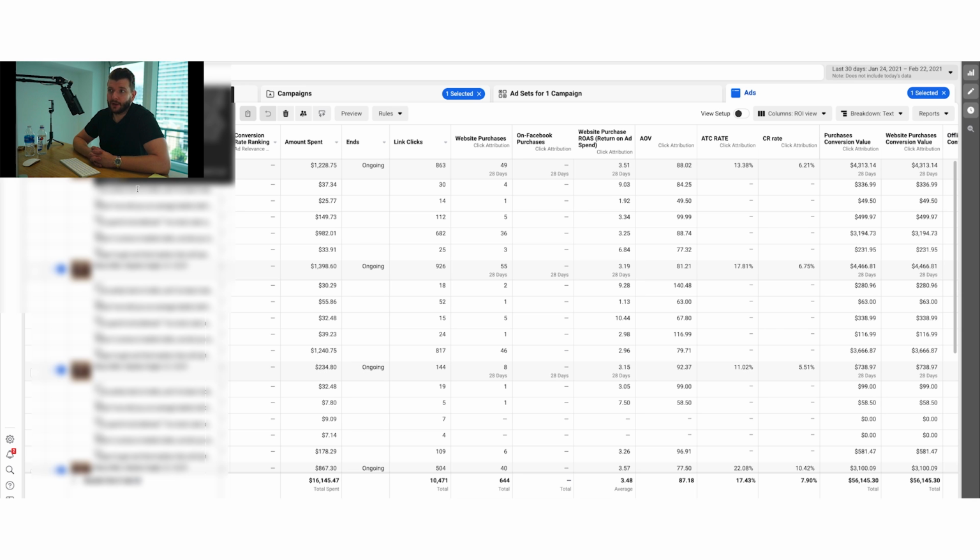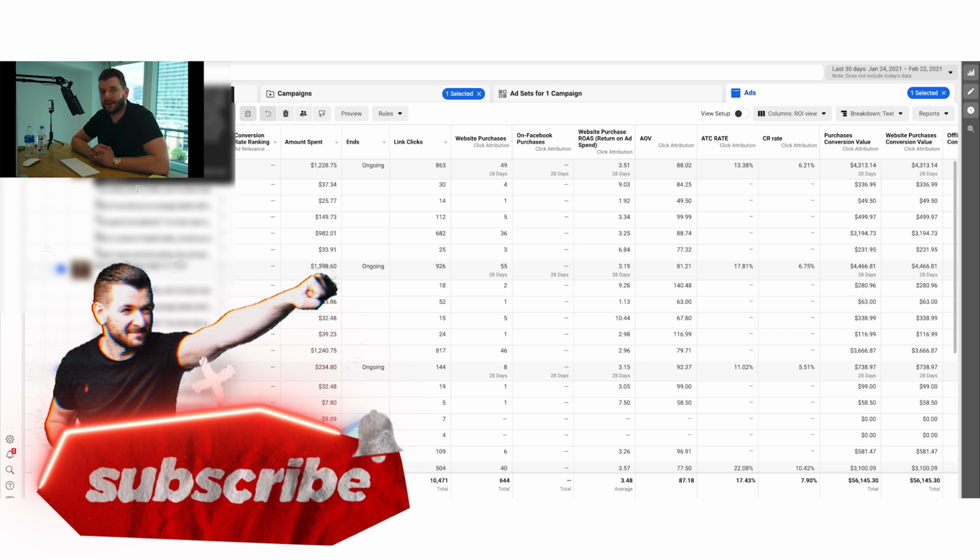Some react to social proof, some react to common sense and logic, some react more to the emotions of other people, seeing them using the product and having increased self-esteem and stuff like that. So it depends a lot on the person. That's why we typically use 3 to 5 different angles per product.